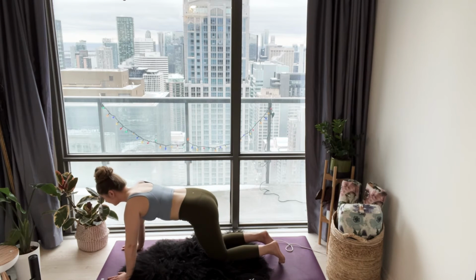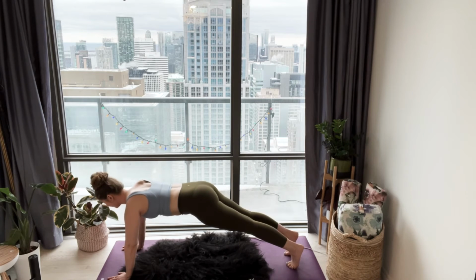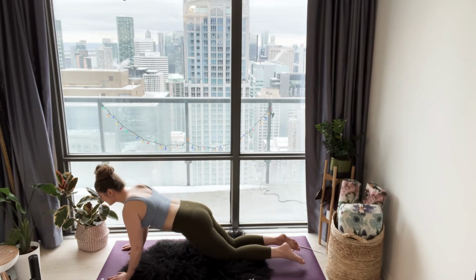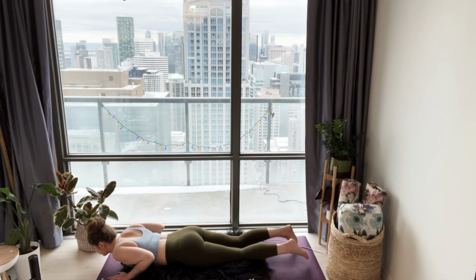Shifting forward, guiding the shoulders over top of your hands, and then extending your legs, coming into a lunge, a plank, or keeping your knees on the ground for a knee plank. Breathing in here at the top, and as you exhale, slowly bend the elbows, lowering yourself all the way down onto your mat.